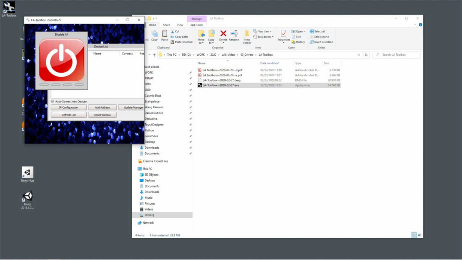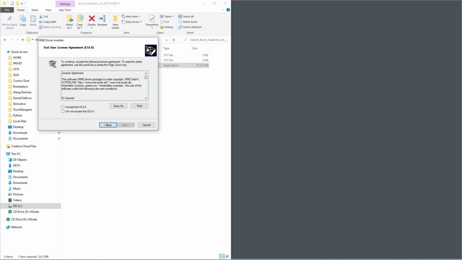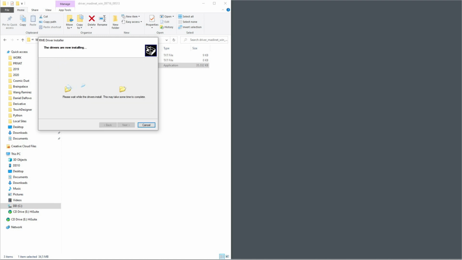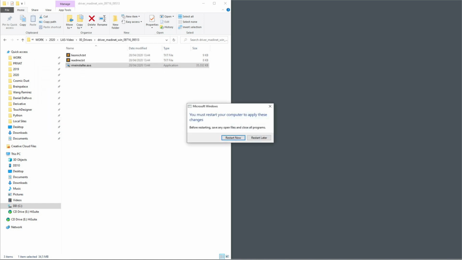The next step is installing the RME drivers. Also links in the descriptions. It basically enables us to communicate with the interface in between my laptop and the laser. I'm not sure because I don't have a Mac, but I think with a Mac you can even jump the interface because you can output AVB directly. You don't need a USB to AVB interface, but I'm not really sure. So I can only show you this way.